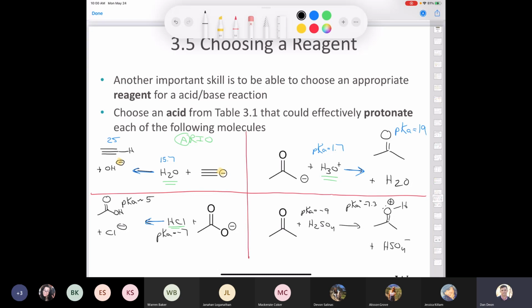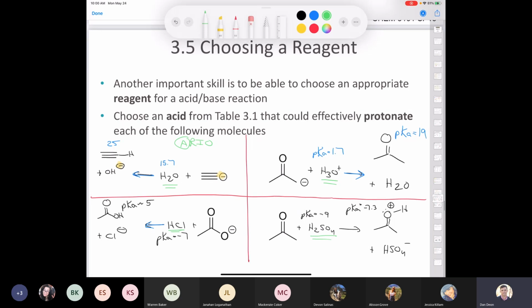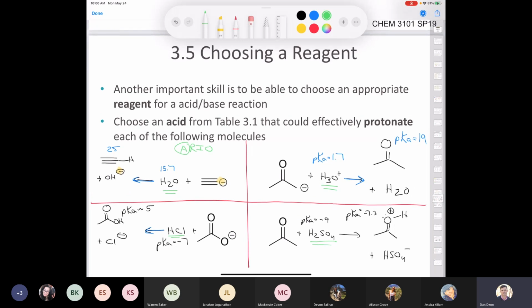There we go. Yeah, so in this case, you'd have to choose something extremely acidic, like sulfuric acid. Anyhow, that's the kind of rationale that we want to have. And the whole point behind doing this exercise is twofold, in my opinion. It's first of all showing you that all of the acids that we chose, water here, hydronium here, hydrochloric acid here, sulfuric acid here, the whole point behind this exercise is first of all, realizing that the acid that you choose has to be stronger than the conjugate acid that's formed, right? Because you want the conjugate acid to be weaker is another way to frame it.